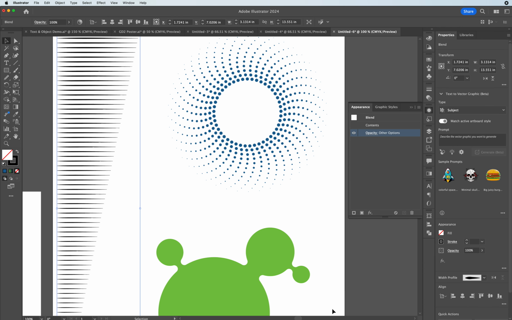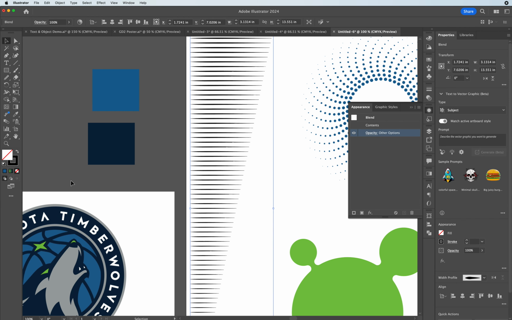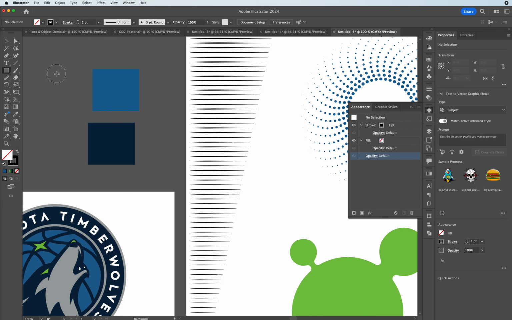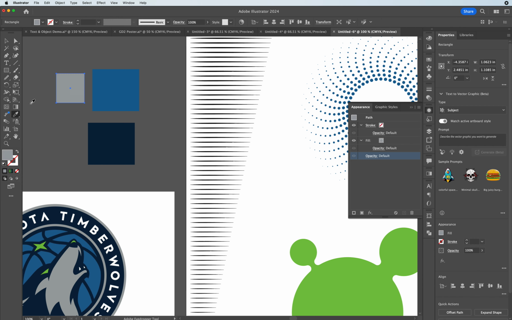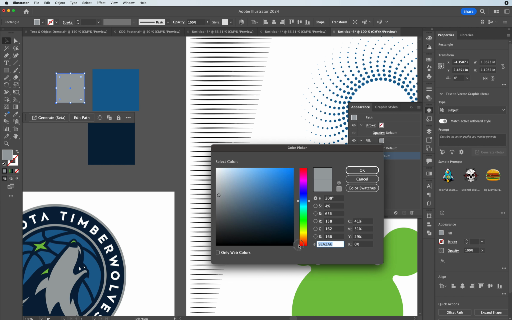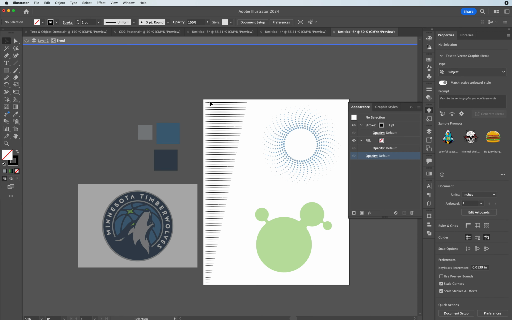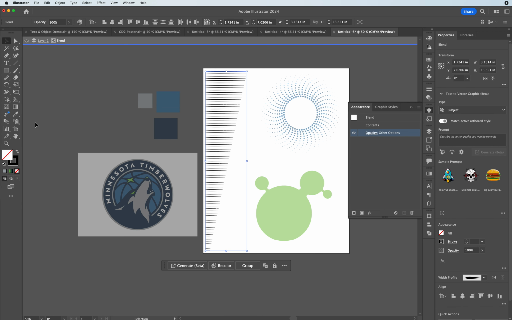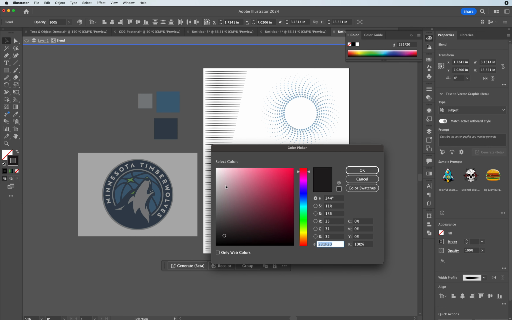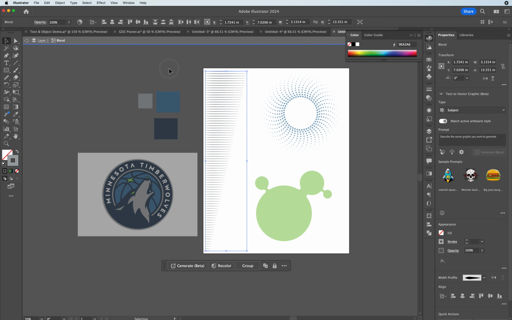Finally, for the last one, these lines over on the left side, I'm going to again sample out, this time the gray color. So just to pick out another color scheme, just drawing out a square shape, I can use the eyedropper to pick out the gray matching to the Timberwolves logo. So again, I do want to match to this specific hex number. I'm going to hit Control or Command C, copy it. Then I'm going to look to select out both the top and bottom. Right now I'm only seeing a black stroke, but we're going to switch this out to the gray. So double clicking on the stroke panel, not the fill, I'm going to hit Command or Control V, pasting it in, and now those are gray strokes instead.